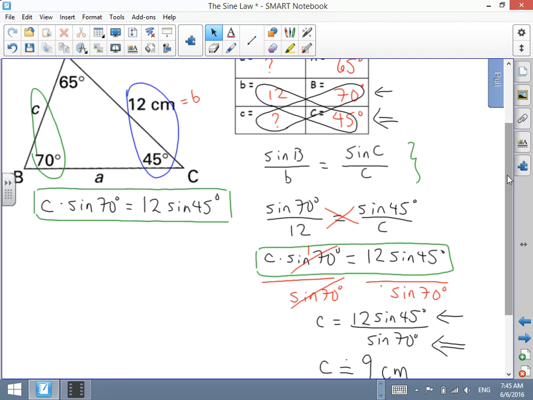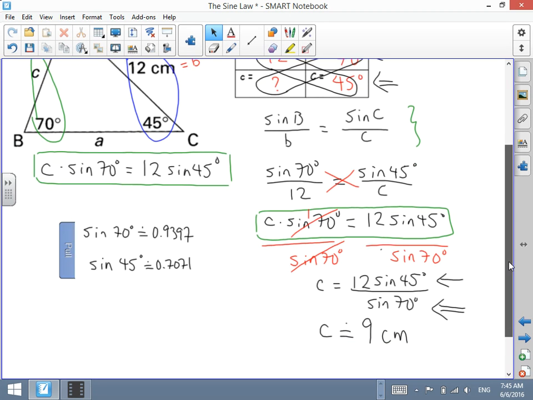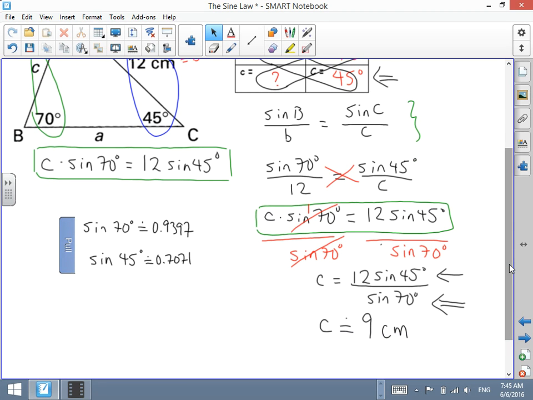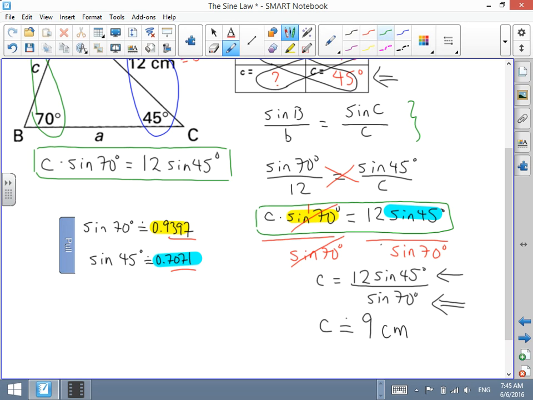The only other thing you might enjoy doing is the following. I know some people like to do substitutions right away. So instead of doing it this way, if you wanted to substitute that in right away, you could. And then if you want to sub that in for the sine of 45, you could do that and then calculate. Okay. Just be careful that you get yourself enough decimal places, at least 4, so that when you're rounding, you're really not overly rounding the answer.